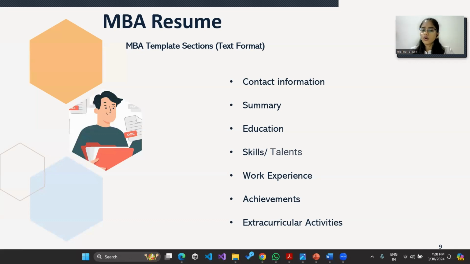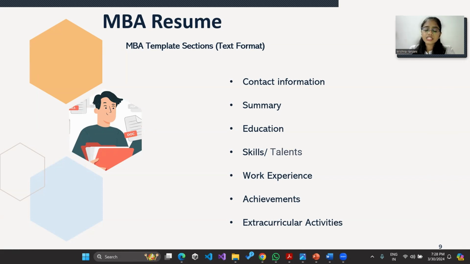First, the contact section should have all your contact information, right? Next, you should give them a detailed objective of why you want to be selected for the particular role. Then education qualification, like what you are undergoing, and what are the skills you want to possess under this education, what are the responsibilities you're handling. All these things you can mention under this educational section, right? The skills or talent section can be an optional one, right? If the HR has requested skills in the job description, then you can mention the skill section. Or if they have not mentioned it, you can totally skip the section, right?